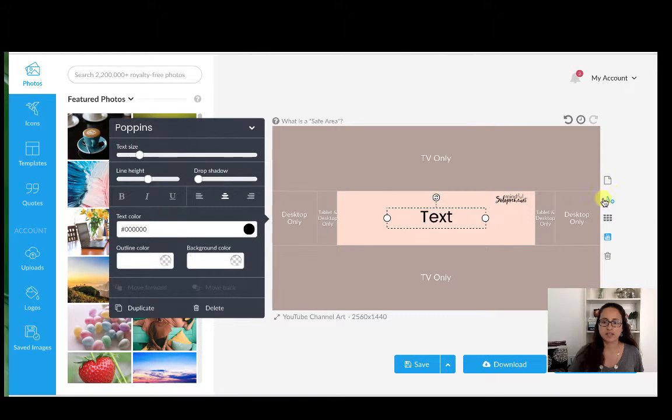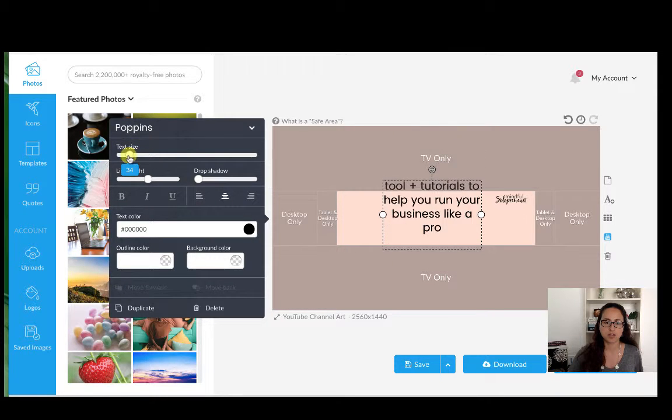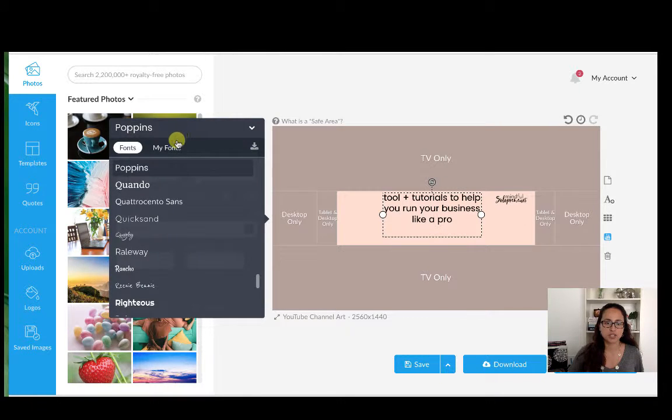I'm going to add text. You do that by clicking here in the A+. I'm going to try to center that here on the top. I'm going to grab my wording, which I had done previously this video, so that we wouldn't take too long. I'm going to highlight everything, make the size smaller, way smaller. And let's try that. But this is not my font, so let me start by changing my font.